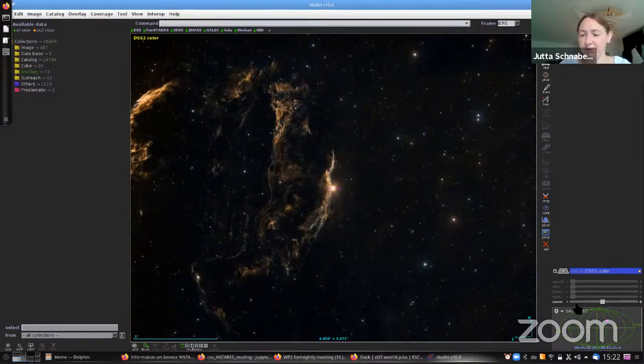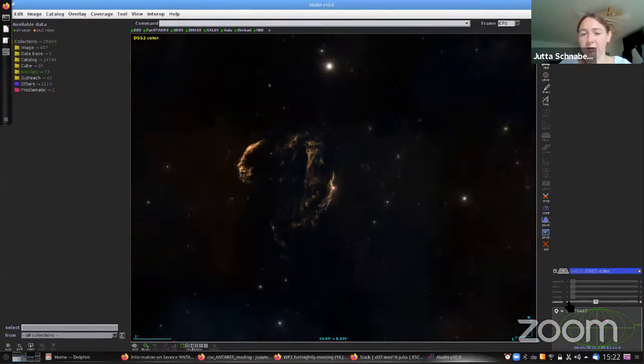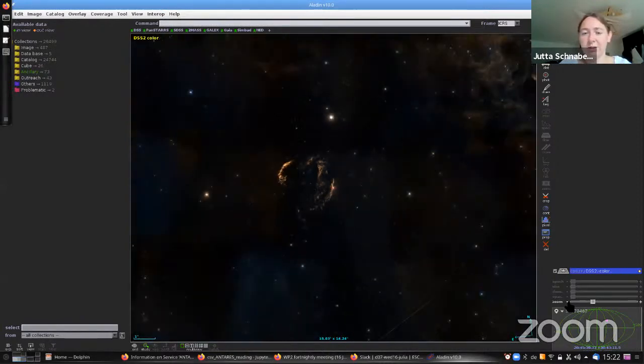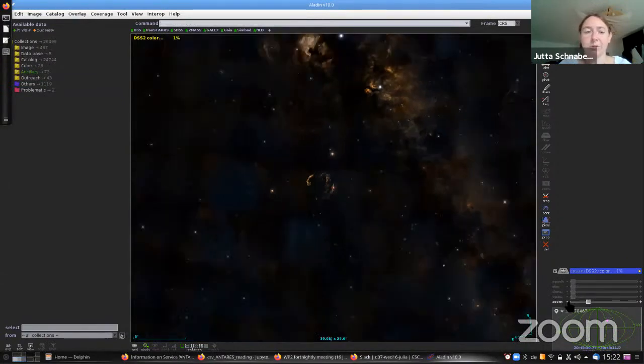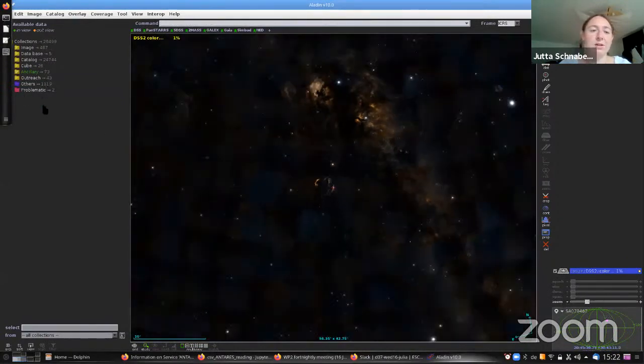And apart from the fact that it's really graphically nice, it lets you also easily interface and find data. So we see here on the left side basically the whole registry of all the different data sets that the VO can provide, and we have 26,000 collections actually that we can access here.